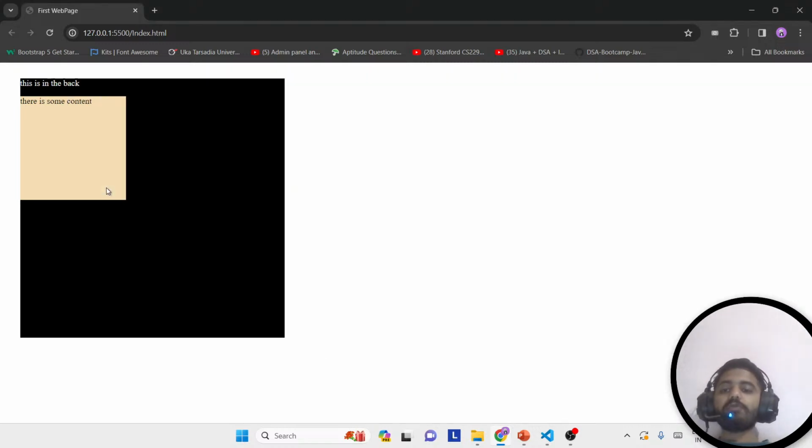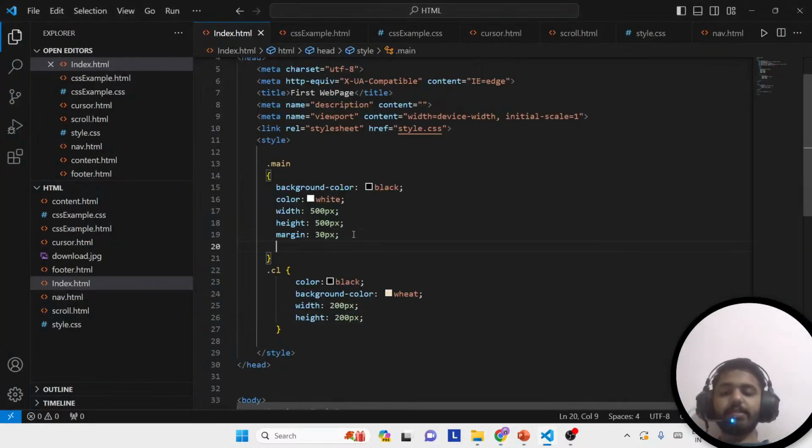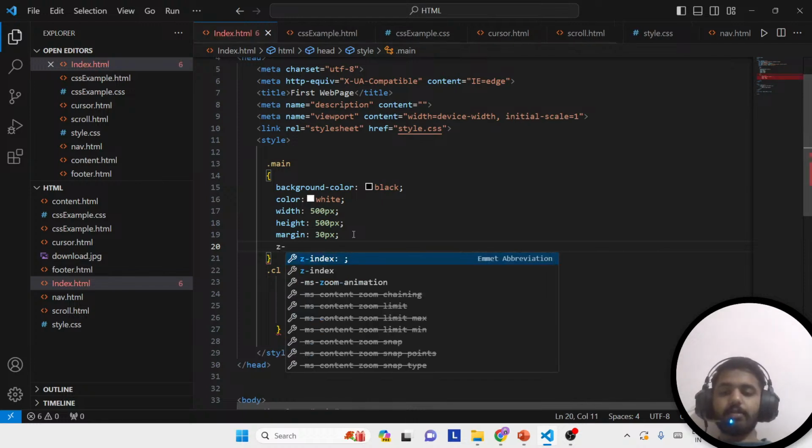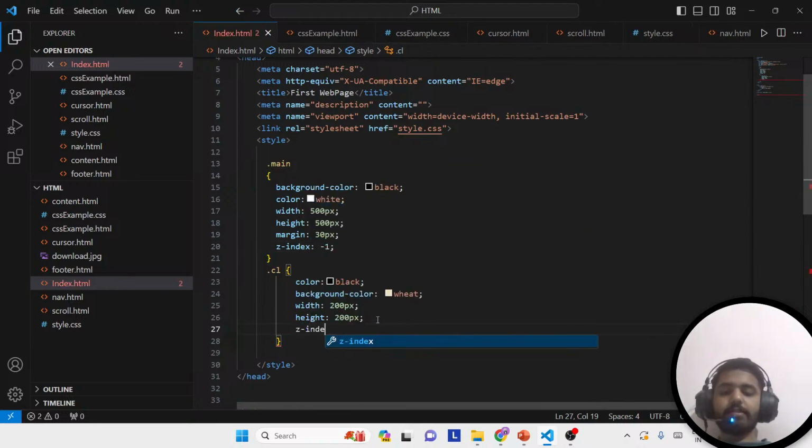So currently we are using different colors to differentiate. But let's say if we are putting this somewhere down over here, they are both currently on the same layer, correct? So what you can do to make one layer behind and another layer in front, you can say this is your z index -1. What you can say, z index is your 1.